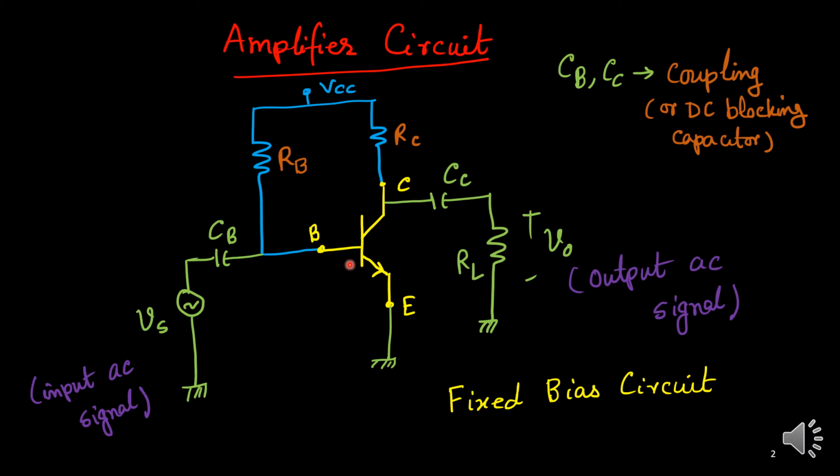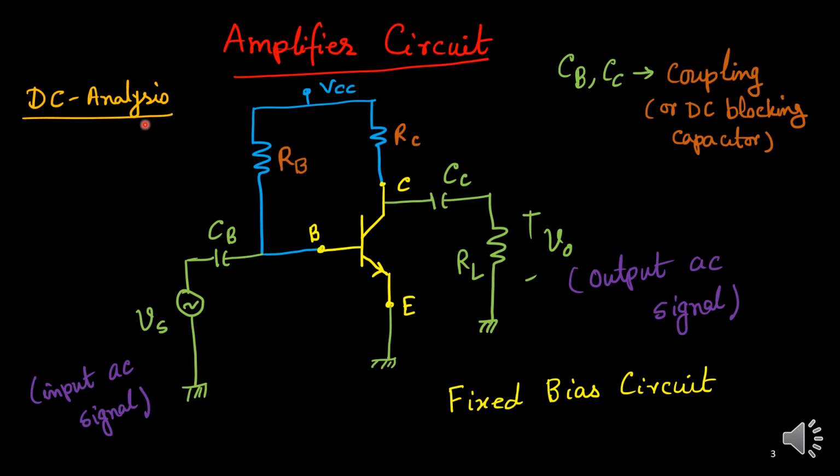Okay, so once we will fix up our Q point using DC analysis, it is not sufficient. So we'll discuss this thing in detail here, and from there we'll get the AC analysis and AC load line. Okay, now to understand first DC analysis, this is required, otherwise you won't understand the AC load line. So first we will start with DC load line. So that I have discussed my last video, but very quickly I'll recap here.